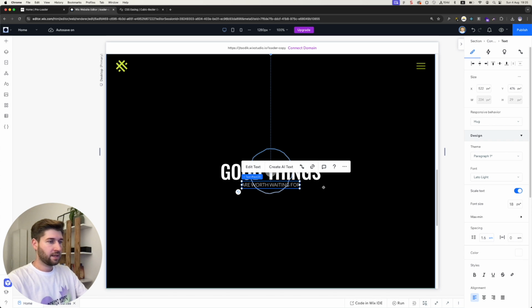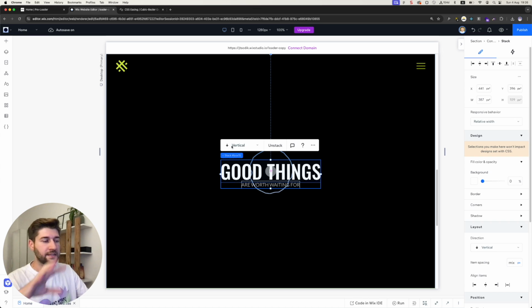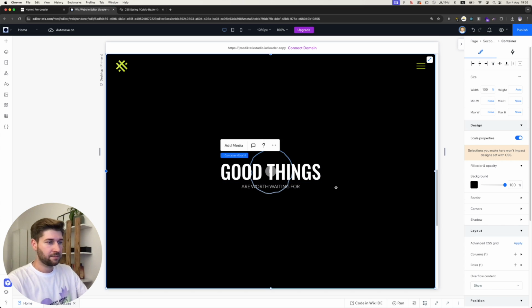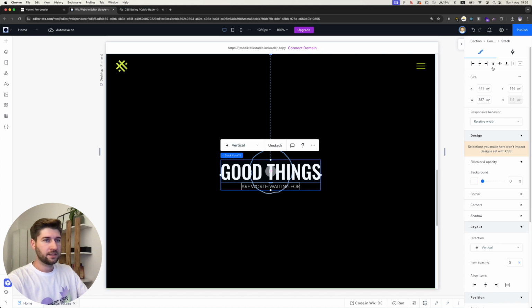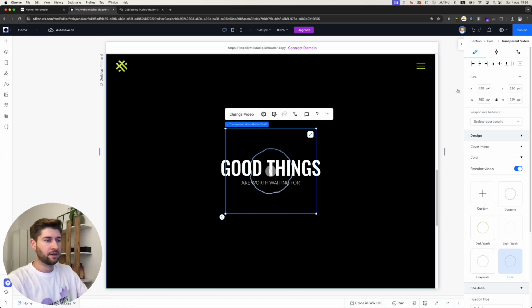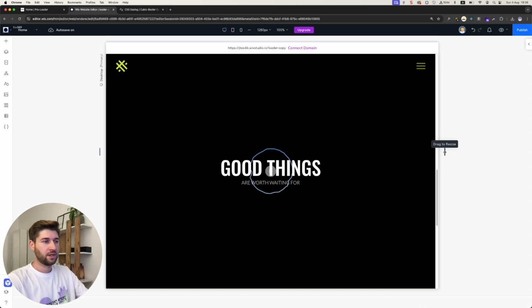Center it and stack these two together. Just because I love keeping everything tidy and not just in space. So I'm just going to stack these two text together. By clicking on this handle, we can reset the margins between them, the spacing basically. And let's make sure these elements are all centered in my container. Yes, they are. Perfect. So that's how it looks like.